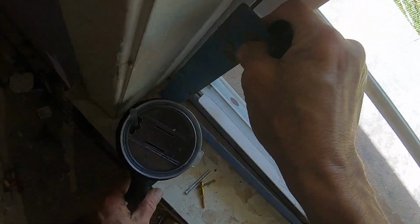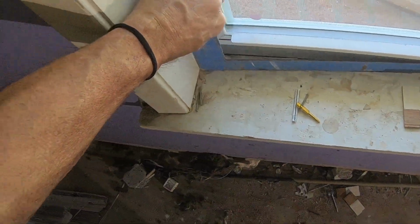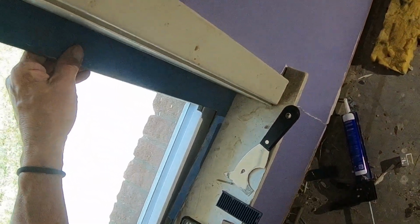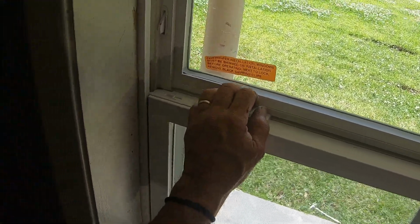So in a case like that, my thinking is, and it's pretty decent at the bottom. There's a little bit of space there. Let's turn it around. See, it's got a little space right there. I wish I had a little table right here besides my window ledge. Okay, that's pretty decent. So that corner's pretty square. So it's kind of a matter of just keeping the thing square and trying to be as uniform as possible with our edges.